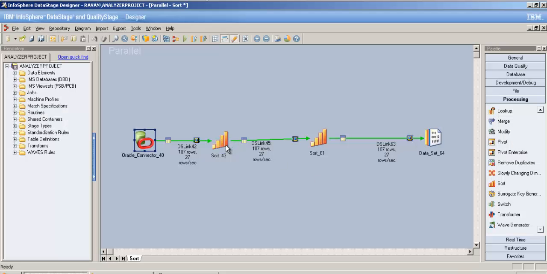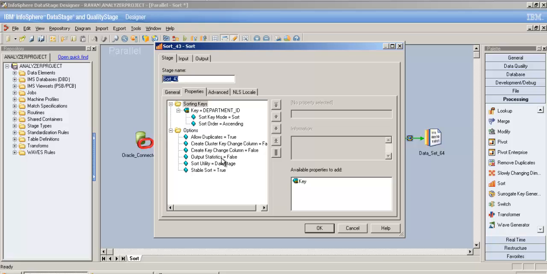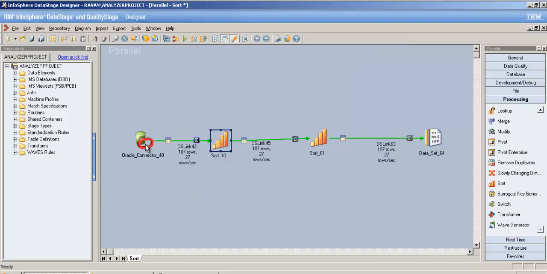If you don't have any other operations, and you just need to sort based on the department ID or just a key column, and you're using a database connection, just write it there, because that's a lot faster and more efficient. It doesn't mean you always need to choose the database, but if you just want an order by, just write it. And if along with order by you have other things to do, go for the sort stage.